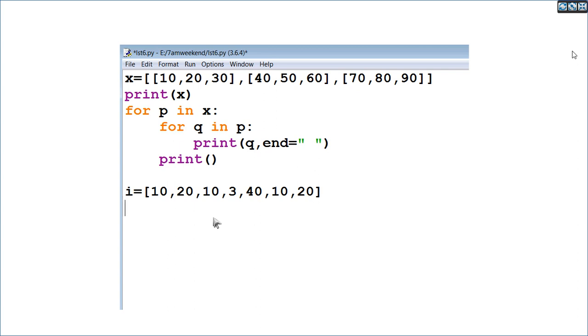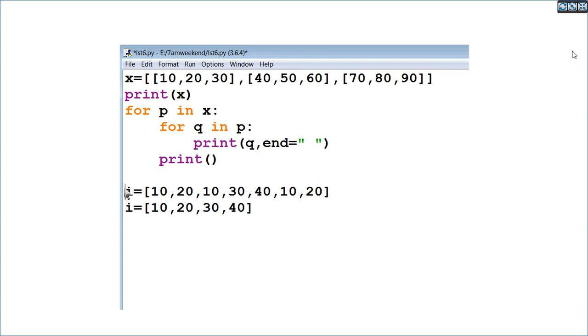So in this one some duplicates are available. Finally I want to get the output as a final output. What I am expecting means list object 10, 20, here the 30, after that 40. Non-duplicates only I want to get. Remove the duplicate elements and it should display the non-duplicate elements.